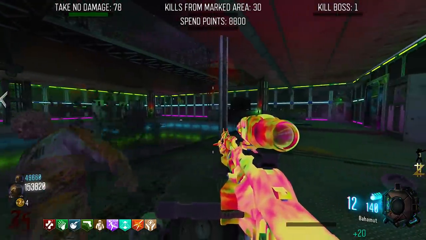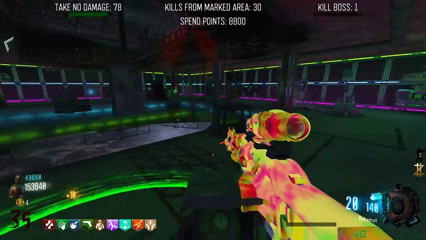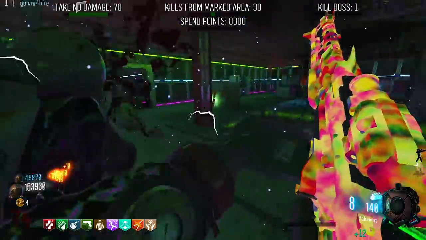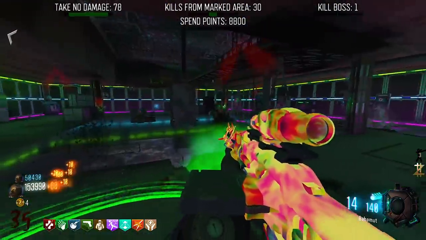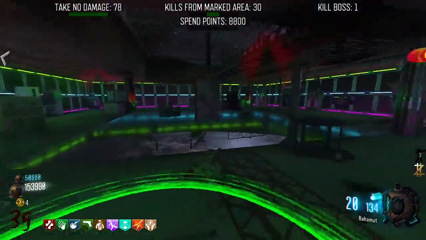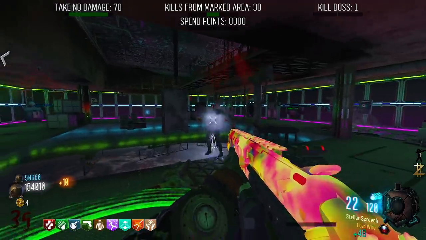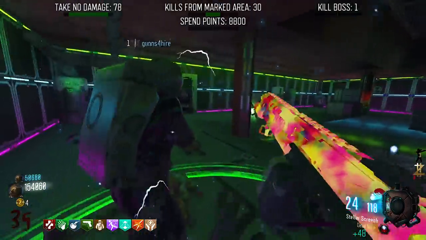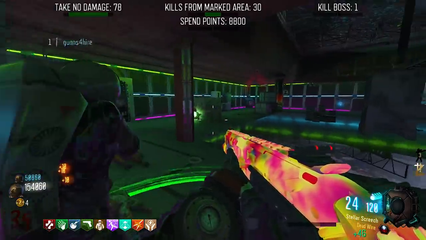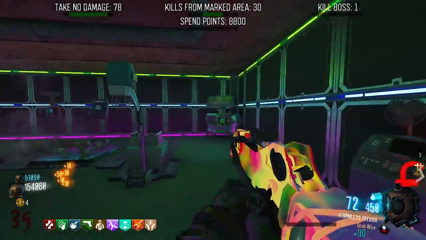We're almost there. Yeah, well, if two of ours... Oh, kills from marked area. Ooh, you shrink rayed him, dude. Freeze ray. Yeah, what are we going to spend the money on, though? I guess pack is the easiest. Yeah. Most expensive.